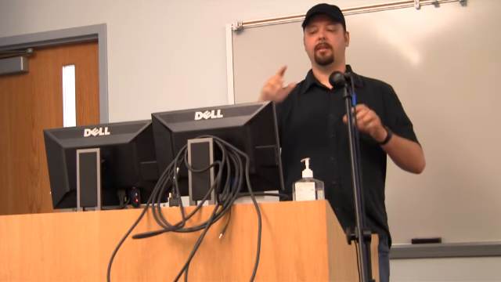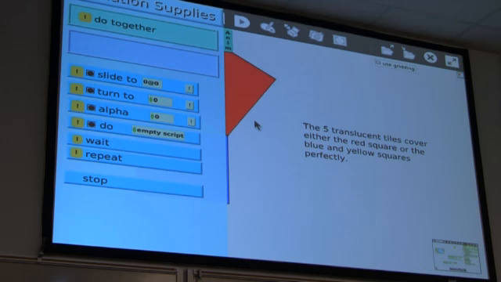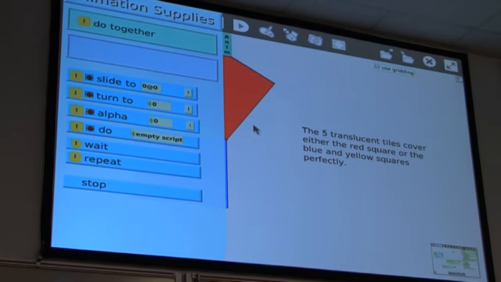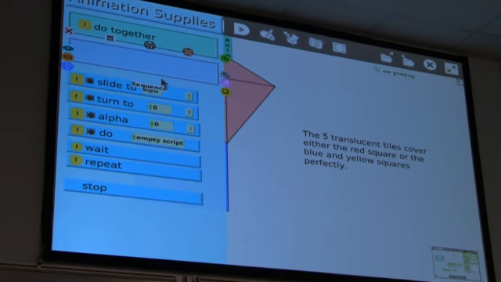Instead of a sequence that I just showed right now, you can do a holder that animates all its children at the same time. That I'm going to show you in the finished project. What I did here is I put all the tiles in a flap, and so there's a do together tile and a sequence tile. That's the sequence.